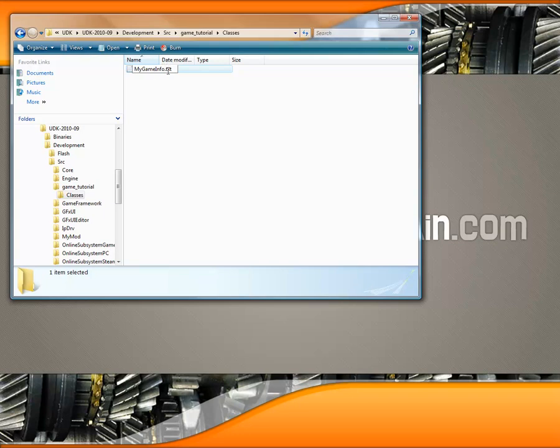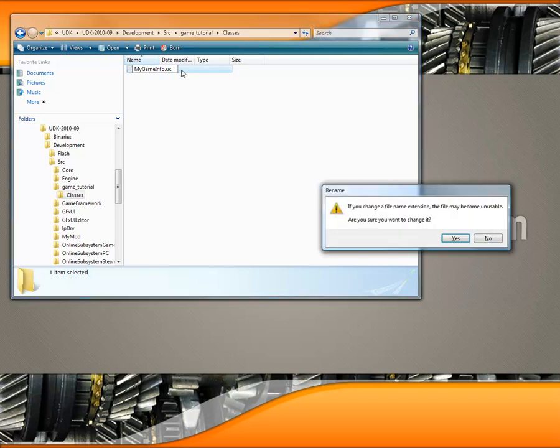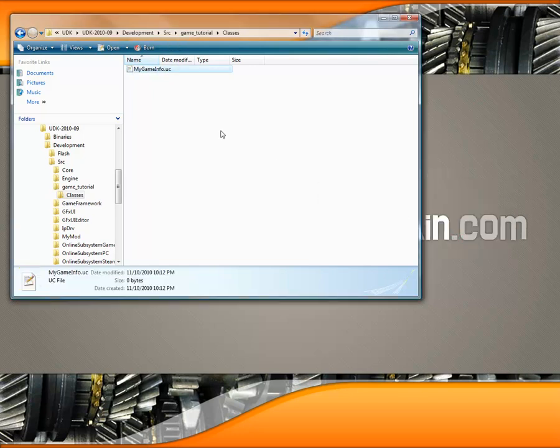So my game info.txt, and I'll change the txt to a UC and hit enter. If you choose to change a file name extension, go yes, thank you. And then we're going to right click on that and say edit with notepad.